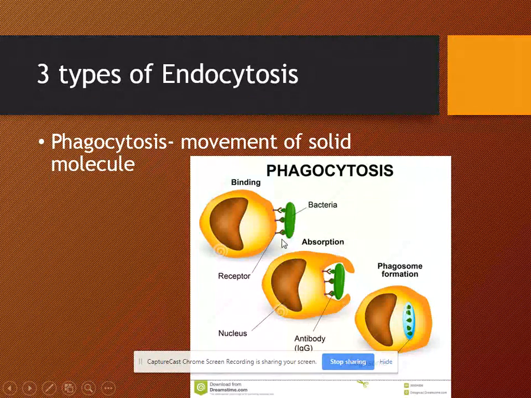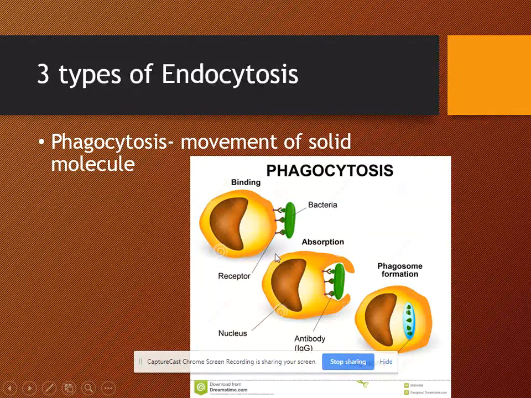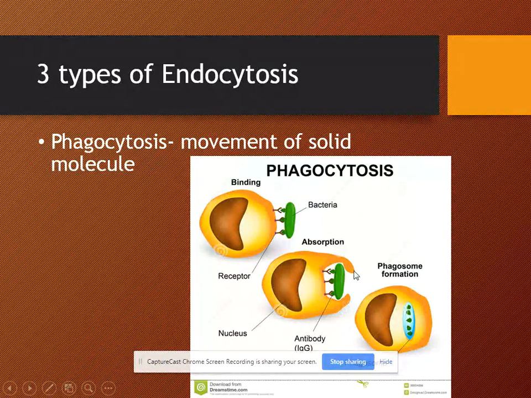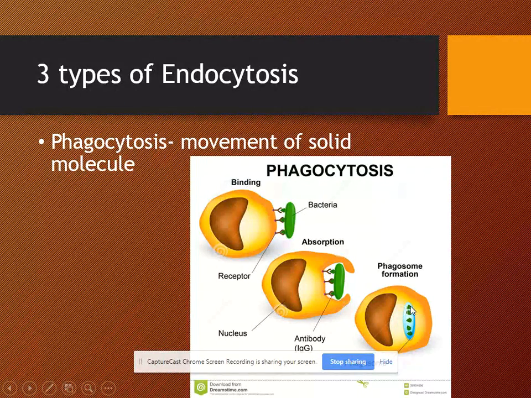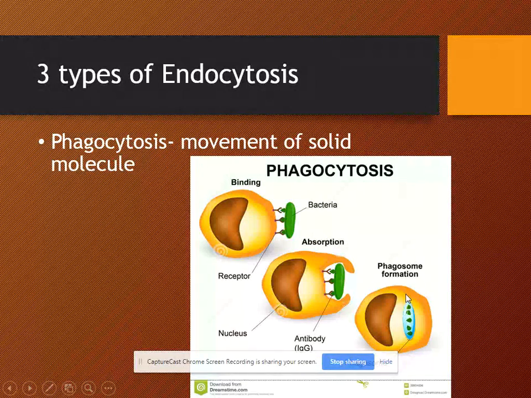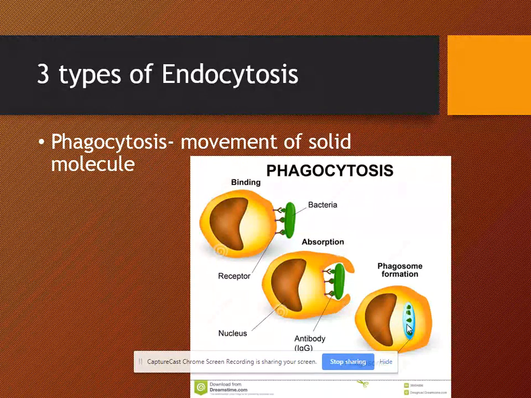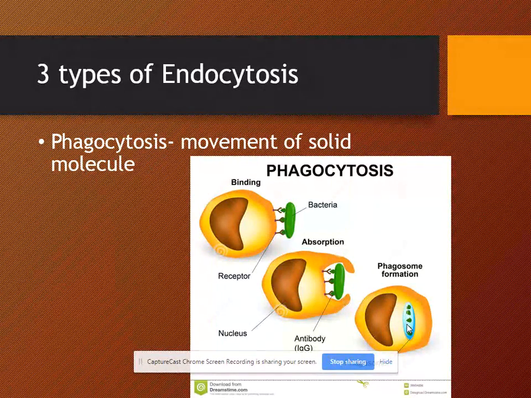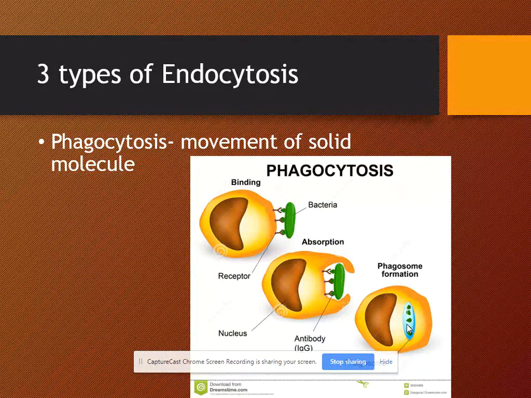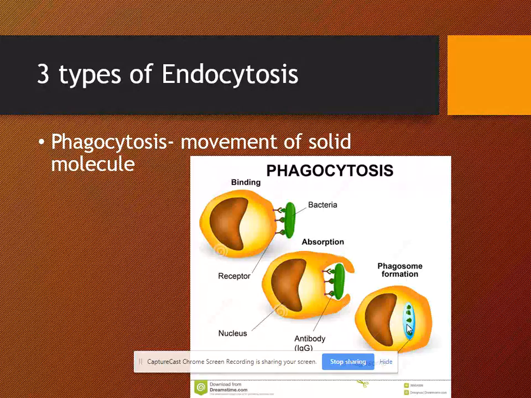So here we have a bacterium onto a cell. And that cell's actually moving the cytoplasm around the object. And eventually that object is now a vesicle inside of the cell itself. And we talked about beforehand, that's how we thought that the mitochondria was formed as well. At one time it was something separate because it has its own form of DNA different than the nucleus. So it was probably like a bacteria cell that got swallowed, and then it started functioning on its own and worked with the cell.